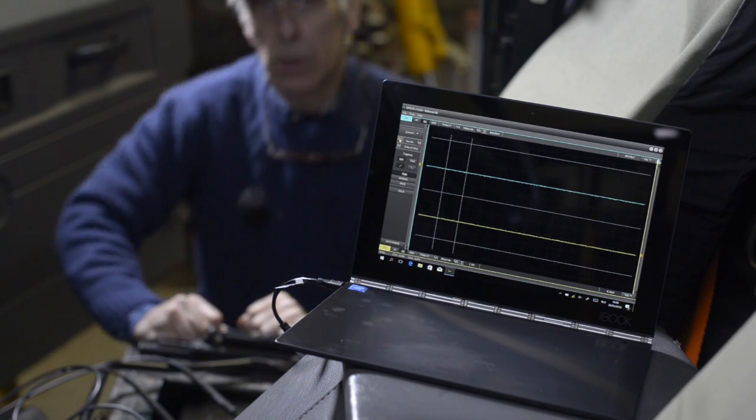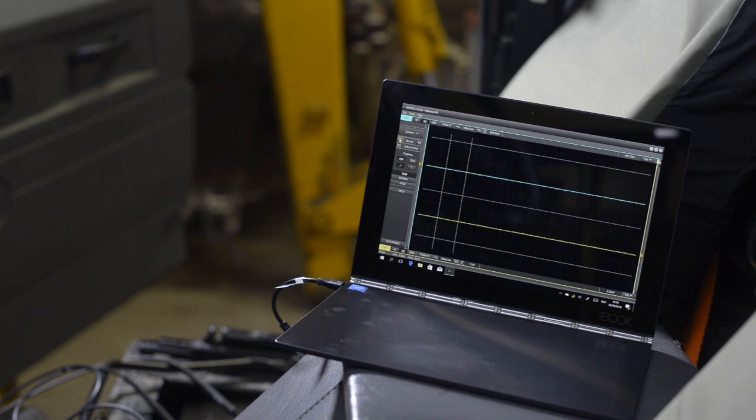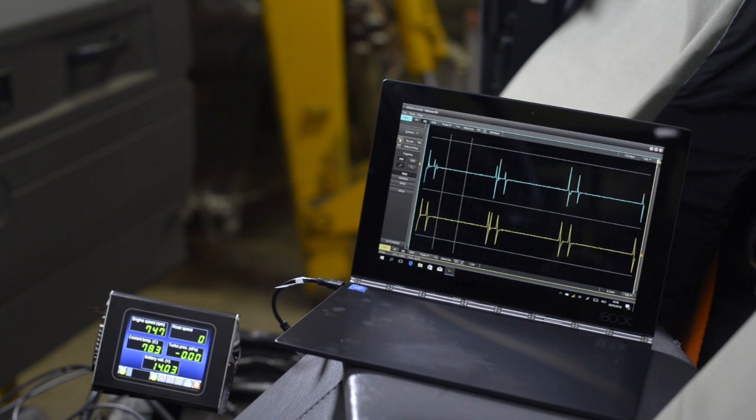So let's have a look. So we'll crank up the engine and keep an eye on the oscilloscope. And as you notice, we have the blue trace showing now the crankshaft positioning sensor input signal to the ECU, and on the bottom we have an output signal which is going to the first injector.